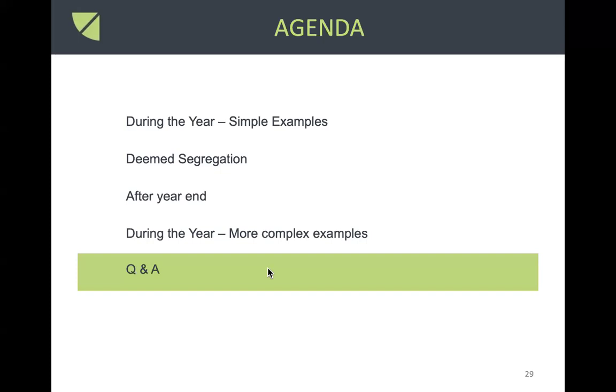the proportionate method. Now, if you're using the segregated method, you might say, well, what we're going to do is claim ECPI for the first 364 days of the year. We don't need an actuarial certificate for that because the assets are segregated. And on the 365th day, well, it's only one day, so we just won't claim any ECPI for that day. If you do that, then no, you won't need an actuarial certificate, but you're missing out on ECPI for that one day or for however many days there were where the assets were unsegregated.